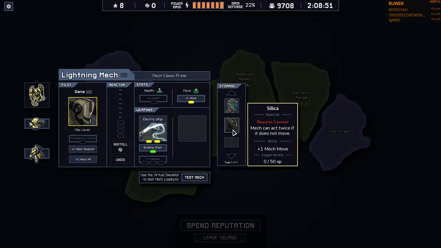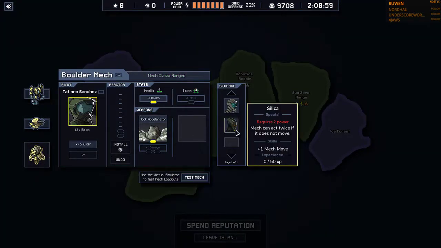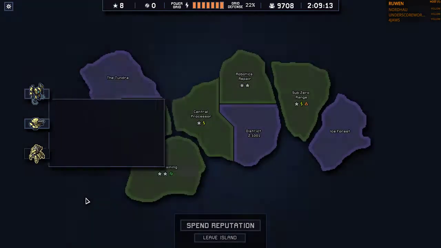I could put that on the lightning mag. No. What, yeah, not on the lightning mag. I don't really have anywhere to put Silica, so we'll probably sell Silica. The only place I can put Silica is in Tatiana Sanchez's mech here, the Boulder mech. Might be beneficial, I suppose, but I'd have to... requires 2 power, yeah. No. We're not quite that well off.